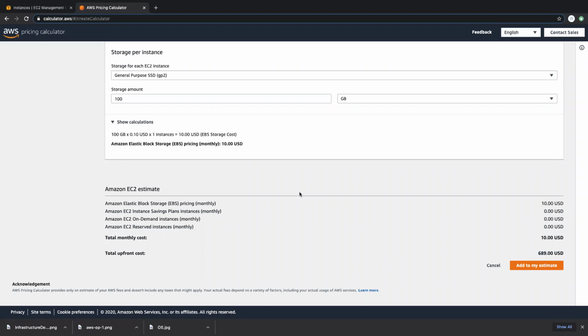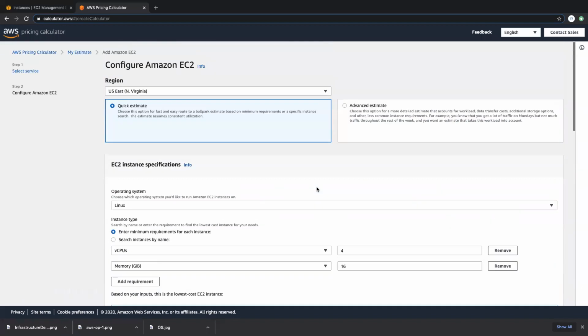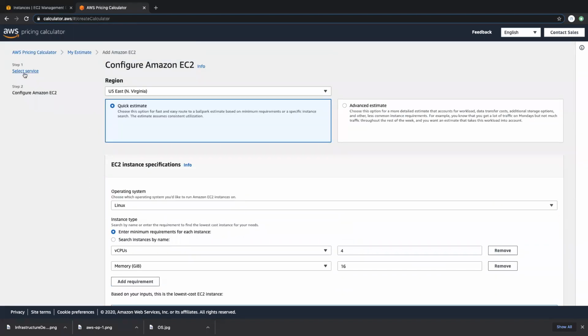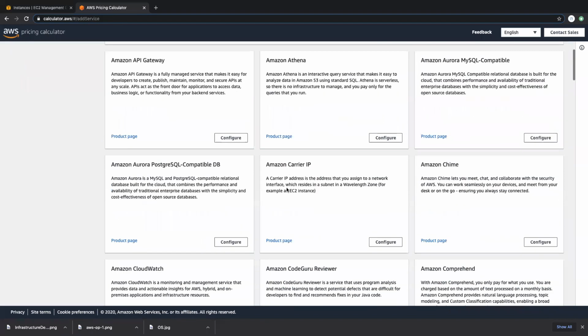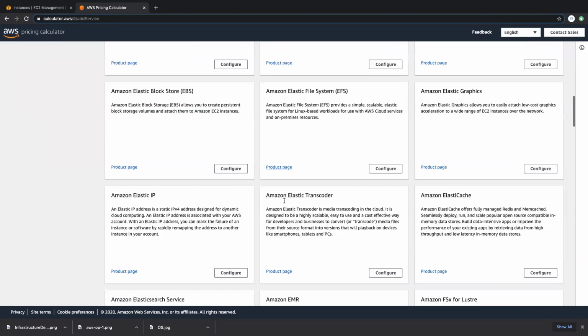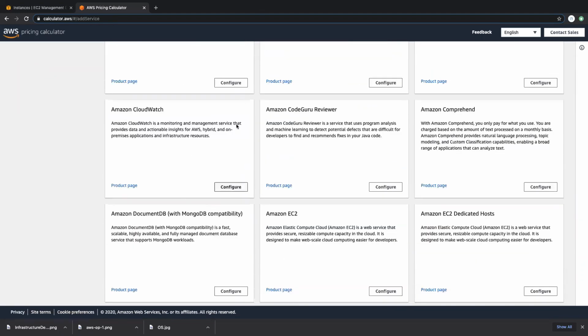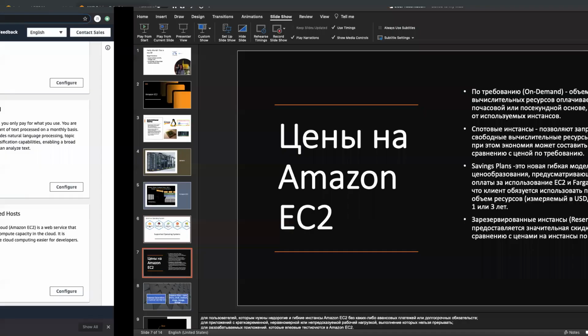All right, any questions around this? No questions. Okay. So this is a really cool website. Before it used to be just simple HTML, but now they changed it. As I mentioned, you can select any service and get pricing as you want. So it will be included in the PowerPoint. All right, let's go back to my PowerPoint.